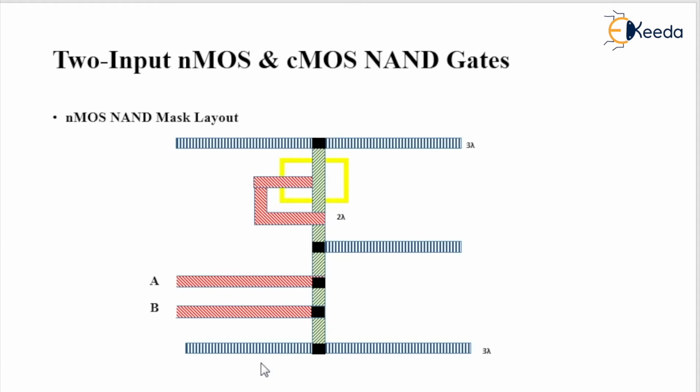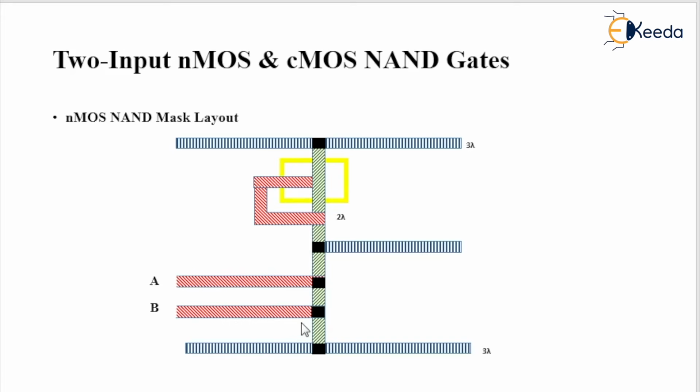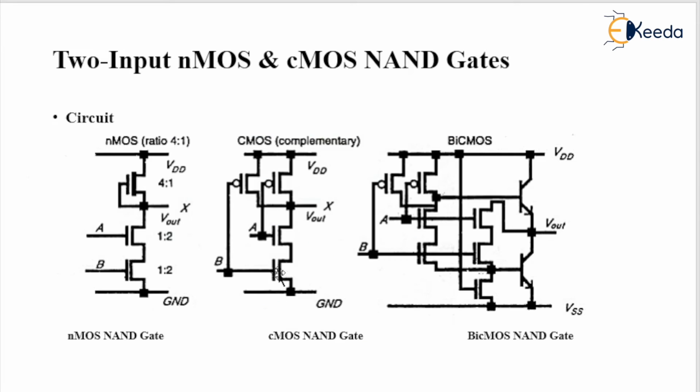When the transistor action is going to take place, if the polysilicon crosses the N diffusion, it makes a transistor action. The same thing I did here. The polysilicon crosses the N diffusion here, and this polysilicon also crosses this N diffusion. So two transistors exist here, and the input terminals are A and B, which are represented here. A and B in enhancement mode are represented like this in mask encoding.